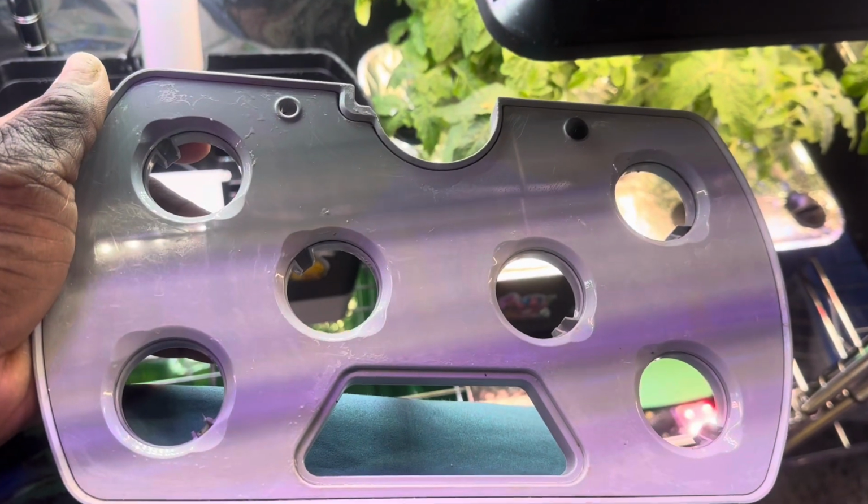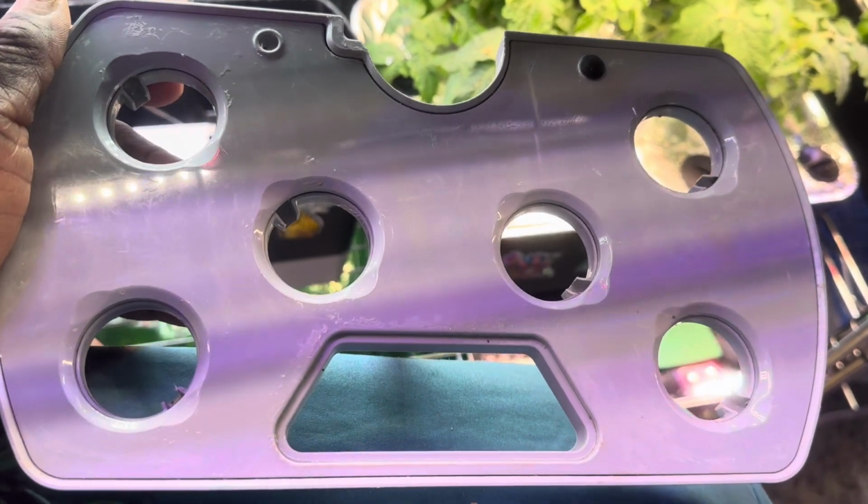The hardest thing to clean on the AeroGarden is the top. And I'm going to show you something I wish I had shown you before, but I want you to look close. See all that green algae around this rim? I'm having to take these scissors with a piece of paper towel and sometimes a Q-tip and go all the way around in here into the grooves and get that algae out of there. There's a lot of buildup of fungus right in here. I didn't cover these with aluminum foil like I do some of my systems, but I think this time I'm going to.